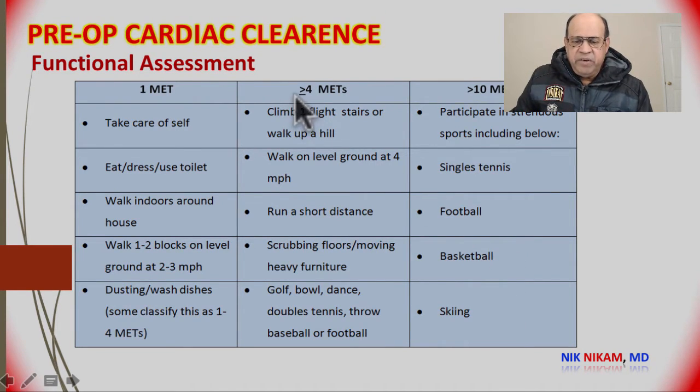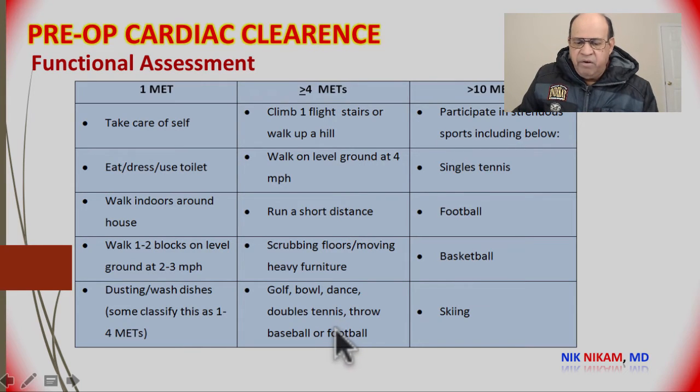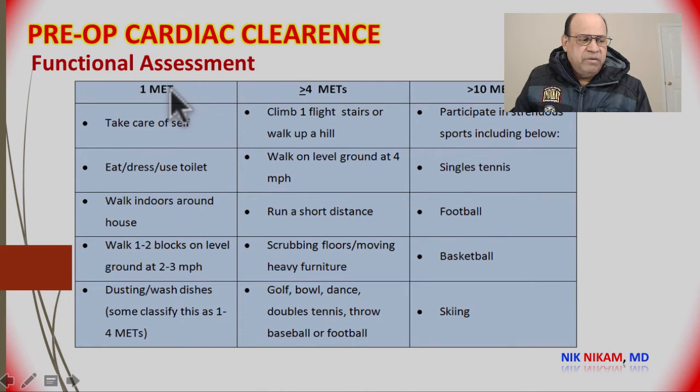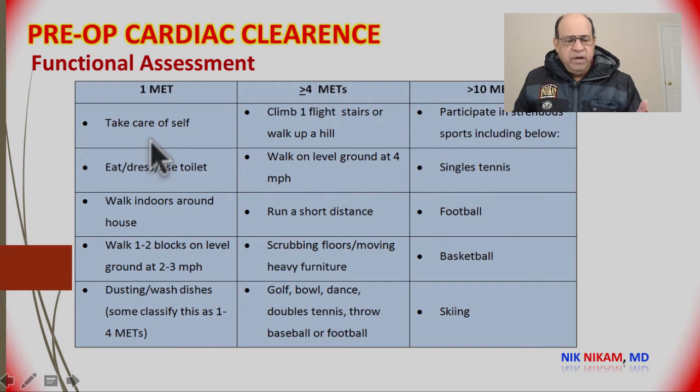Or does this patient have an exercise capacity that is between 4 and 10 METs, such as climbing one flight of stairs, walking on level ground at 4 miles per hour, and playing golf or running a short distance? Or does this patient have very limited physical capacity? Does this patient get symptomatic while just taking care of daily routines?